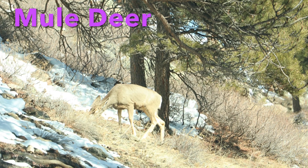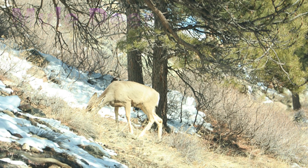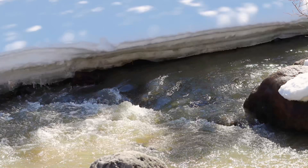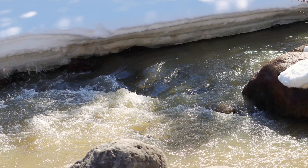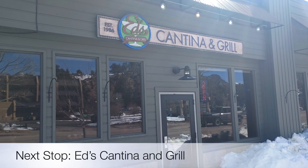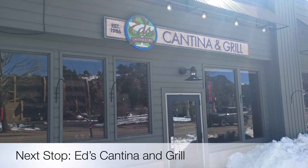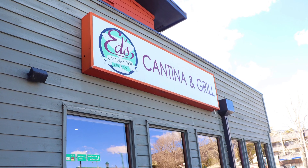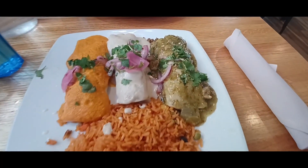We didn't see very many big animals because of all the snow, but this mule deer found a spot with some grass to eat. A wild turkey was trudging through the snow right by the road. The snow's melting fast along the river — kind of a brownish color. What a great day: we got six birds and one new for 2024, the gray jay. After all that birding we had quite an appetite and stopped at Ed's Cantina and Grill in Estes Park — really good menu with tacos, but I got their three enchiladas this time. Delicious.